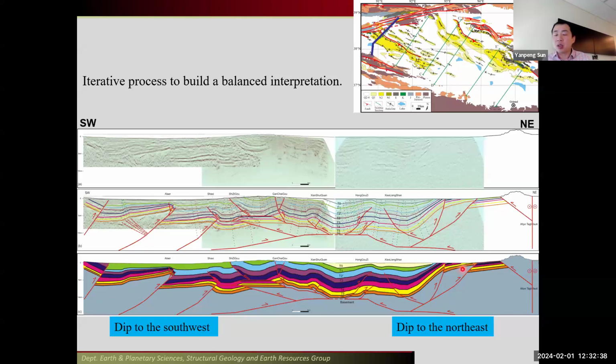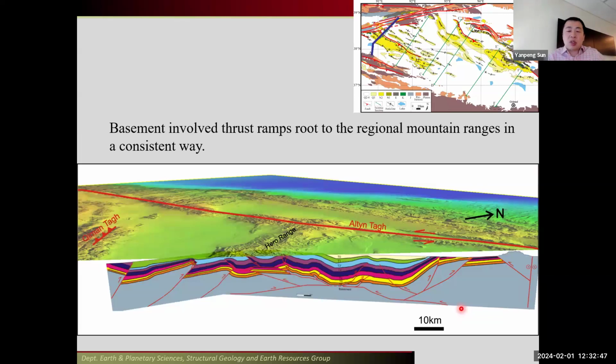While in the northeastern corner, eventually all the deformation roots to those basement thrust faults that go deep into the northeast. Again, this is a 3D perspective of the same line, where internally you see that hill range within the basin that I mentioned, which exposes the older rock. But internally, this is the basin side, closer to the mountain range. So eventually, all of these basement thrust faults connect to the side of the basin through the mountain range.